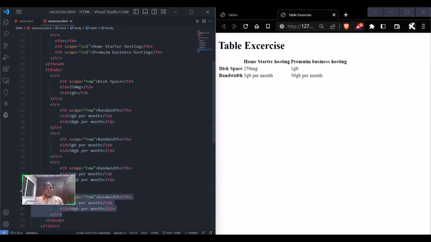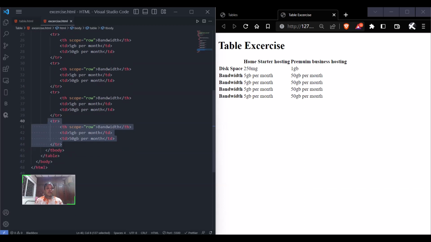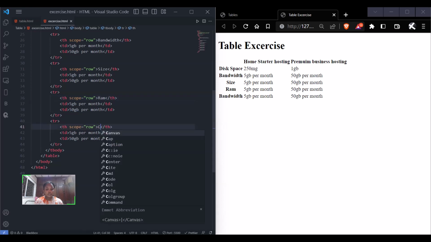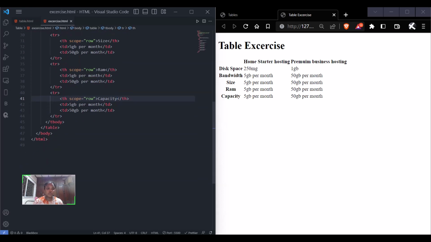Alright, so we could also add more rows. What can we put? Size. Capacity. I'm not putting anything that's random.